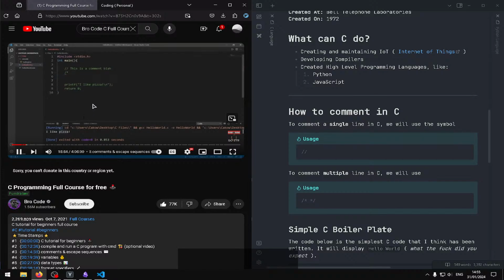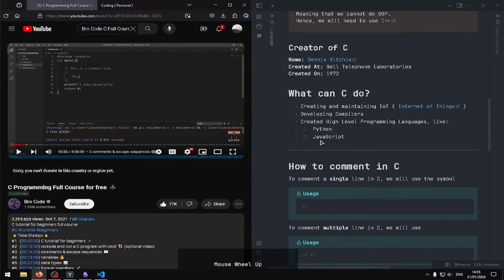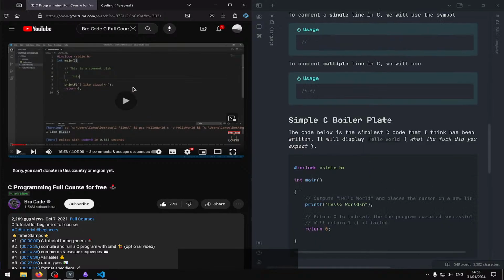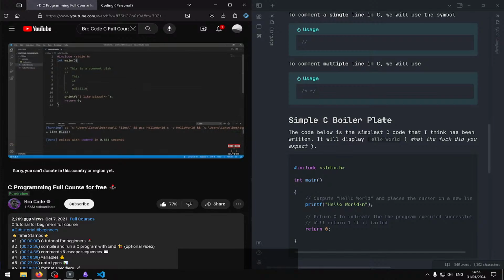Anything up to an asterisk and slash will be a multi-line comment. This is a multi-line comment. And again, this is ignored by the compiler.